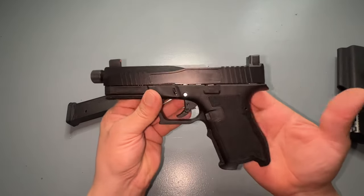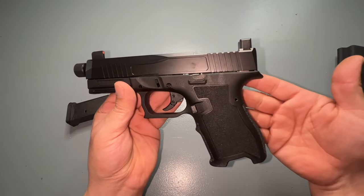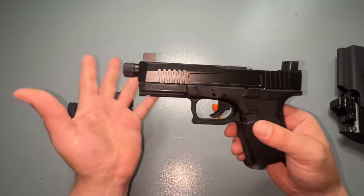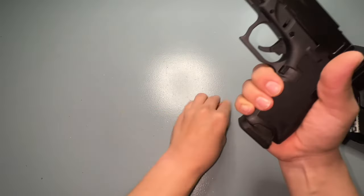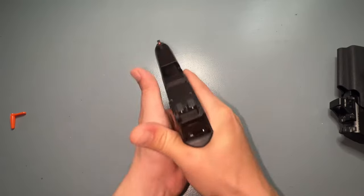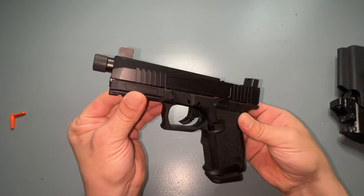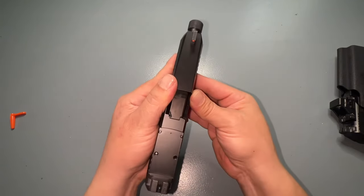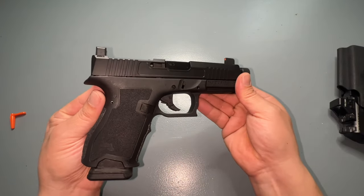So this isn't too far off from what I'm already running. It's very familiar. I've run Glocks before. I've had a 19 Gen 5, a 17 Gen 5, that was a Gen 3. But regardless, it's very familiar. Look at this. Ooh, that feels good. I like that a lot. Hey man, if you ain't got one, go get one. I can't wait to shoot this bad boy. This is going to be a lot of fun. Now I just got to get a holster for it. That's the only issue.